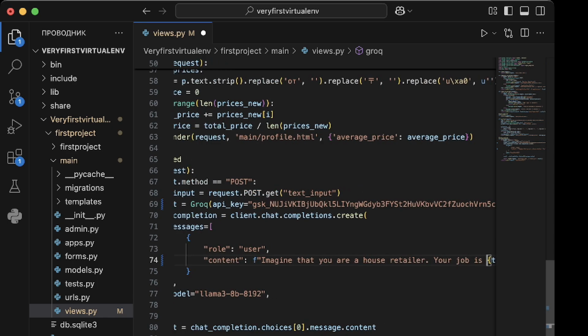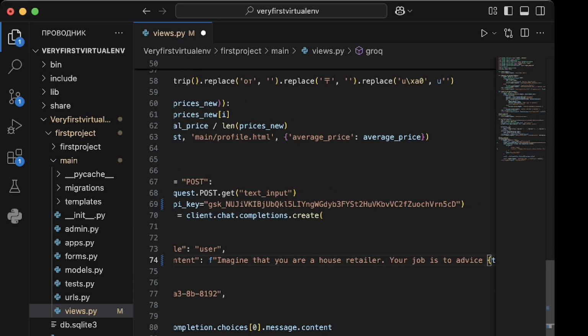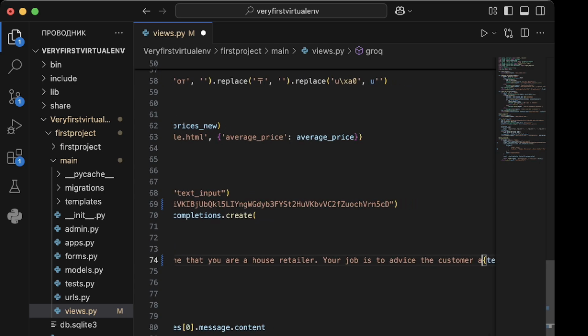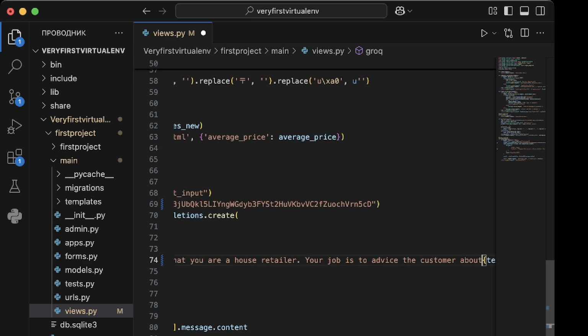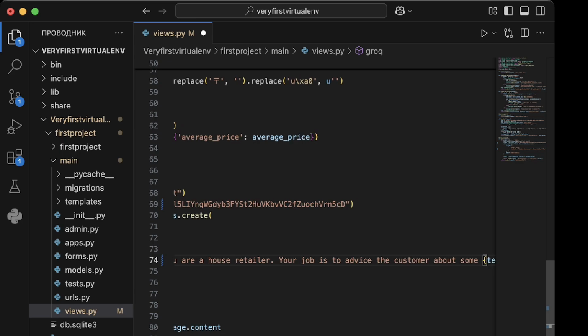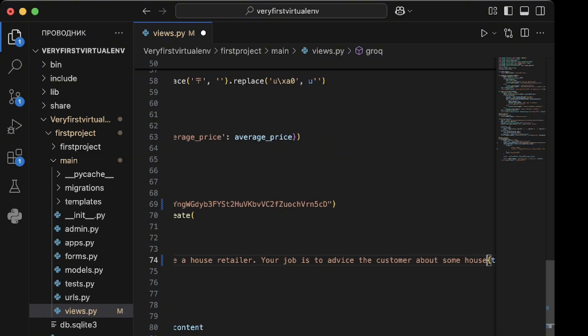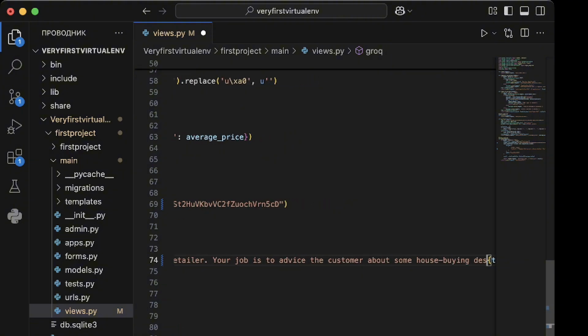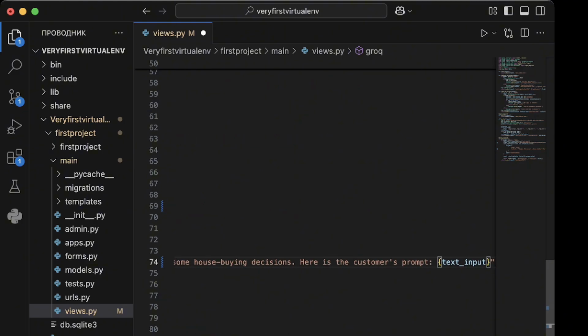Your job is to advise the customer about house buying decisions. Here is the customer's prompt. You can make your own custom prompt, and it will help you.